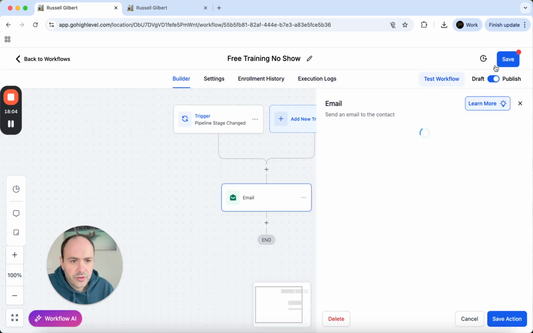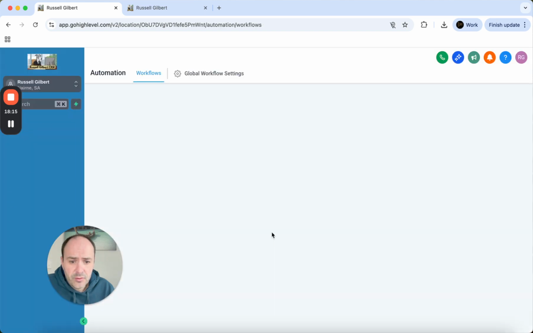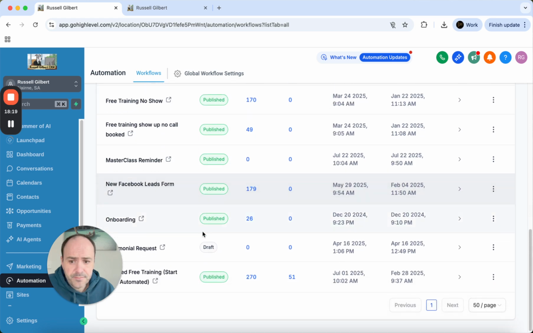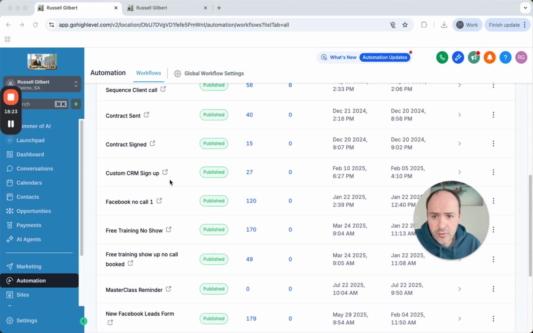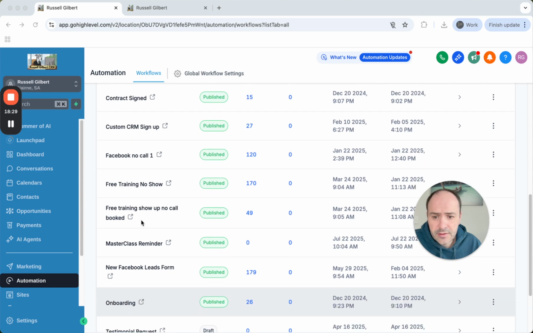And so it gives you an opportunity to catch people you miss and give them the opportunity to book a free session or watch a video with your pitch in it or whatever you'd like to do there. I don't want to save that. And then it's the same as if they do show up but don't book a call or don't buy, you can have an automation for that, which is amazing.